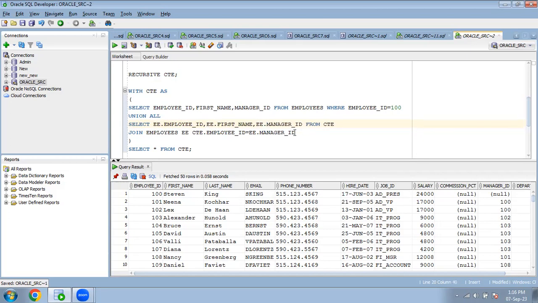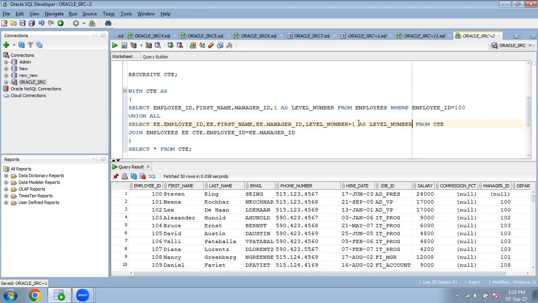So to include levels, let's define a static value 1 as level number. In the second iteration, we want level number plus 1 as level number.